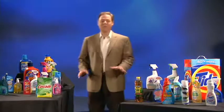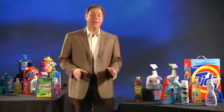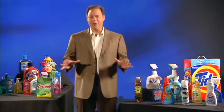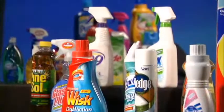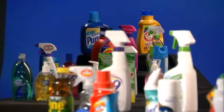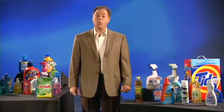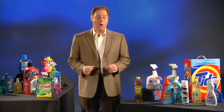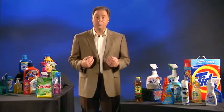What most people don't realize is that they are already treating their water one box at a time, and over the years have spent thousands of dollars buying chemical water softeners. Just about every cleaning product on the market today contains chemical water softeners, because in order to clean with water effectively, you must find a way to deal with water hardness. Most of us do that through chemical means.